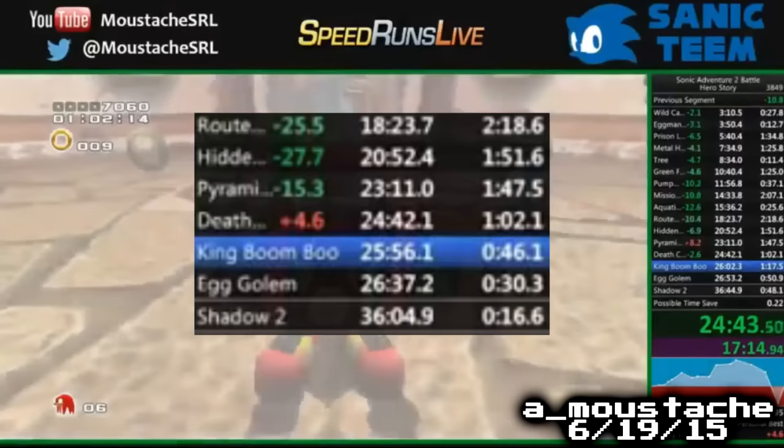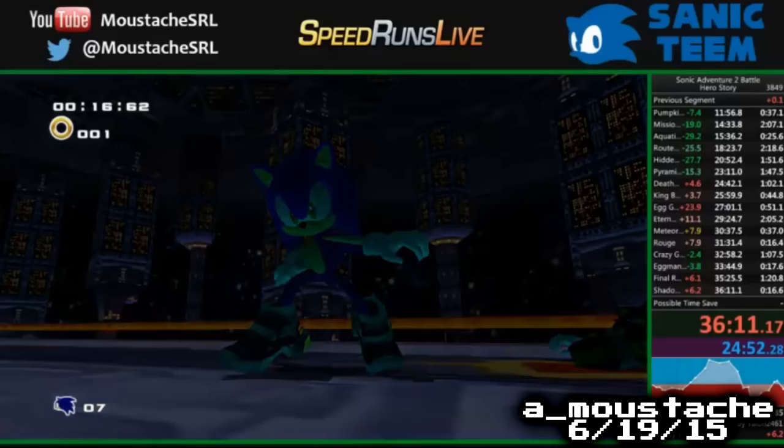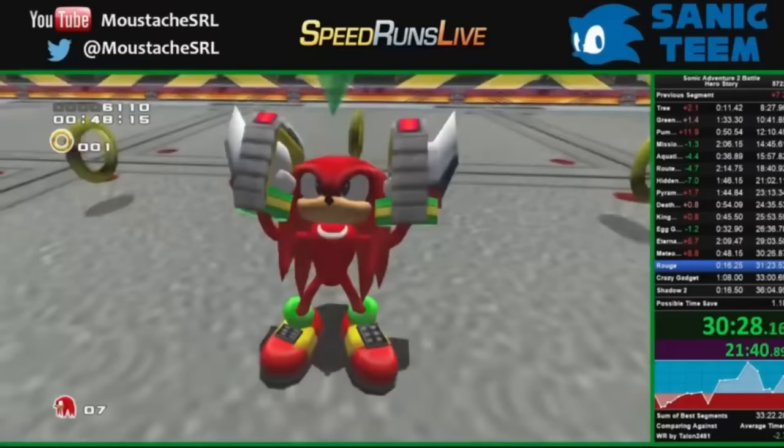Just like that, he was knocked back to 4 seconds behind world record pace. He ended up finishing the run with a 36.11, 6 seconds away from the record. So close, yet with the crazy run that was needed to beat Talon, another chance at the record would be hard to come by. A few months later, in October 2015, A Mustache was on an innocent looking run.